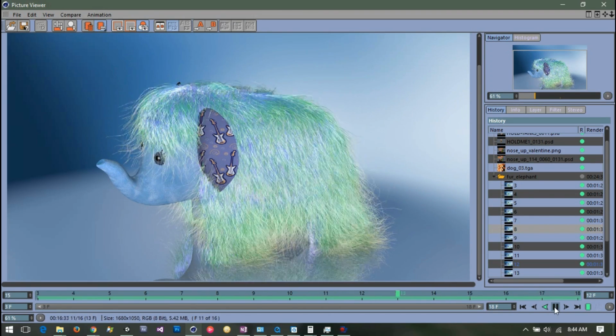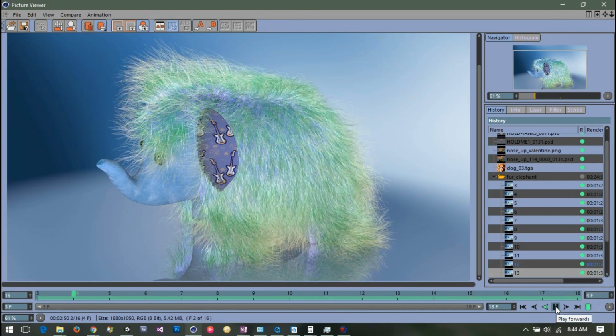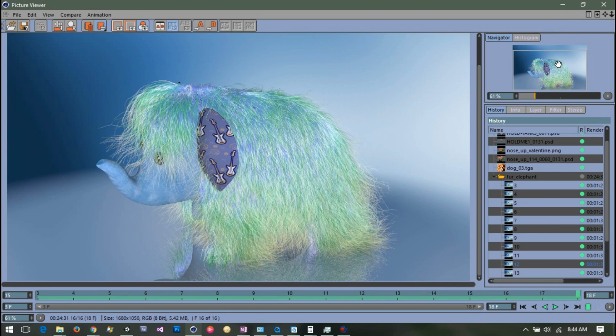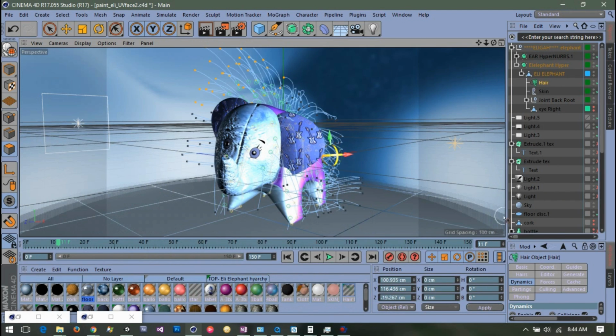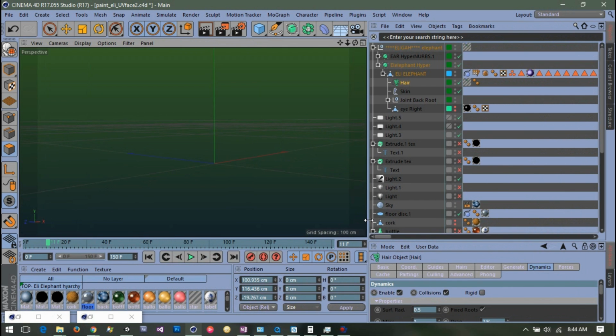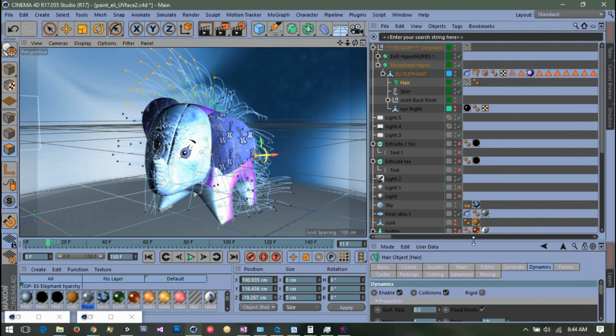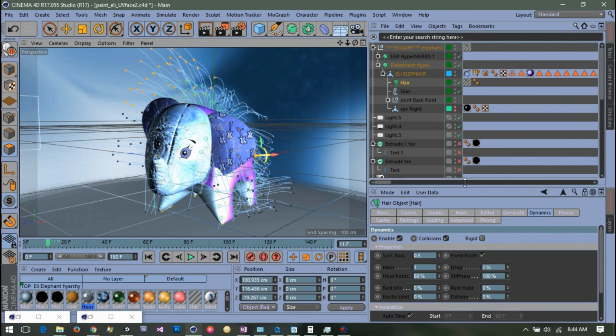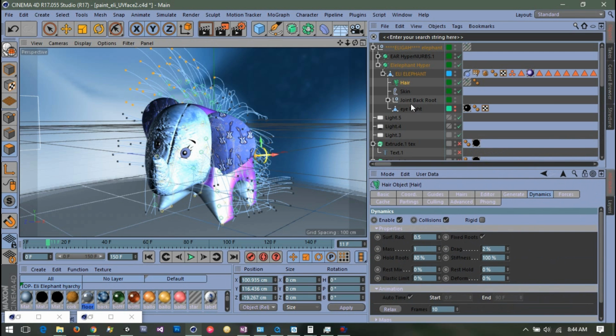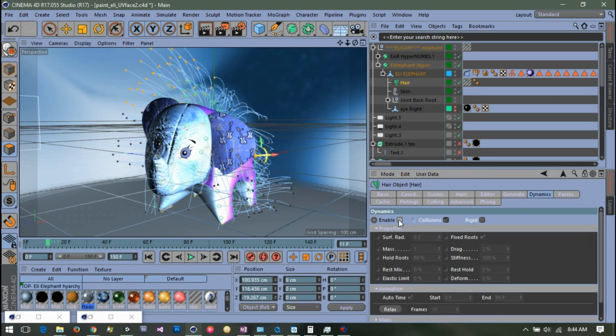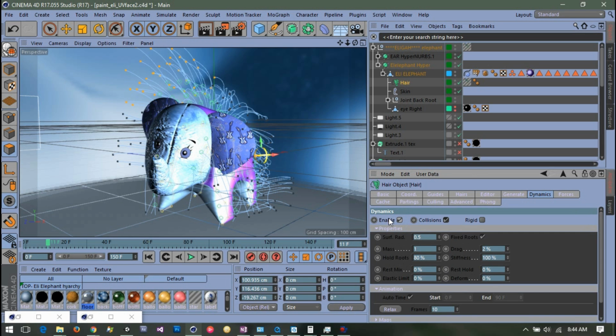So that's about all. Oh, I was going to show you one thing in this quick little furry fluffy video. Once we grew the hair over here in the Attributes Manager, we have the hair selected, and when you click on hair in Dynamics, you can turn the dynamics on and off with the Enable button.